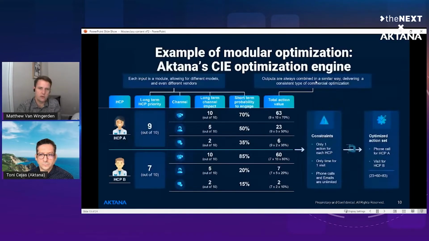So just as an example, and intentionally showing a bit of a complex slide here, but the point is, in this little toy example where we are, in this case, solving for a specific set of circumstances of which customers we want to engage in which channel. And in this little example, there's only 2 customers and 3 channels, which obviously is oversimplified. But the point of this is, there are different inputs, right? We have the priority of the HCP, we have the priority of the channel, the propensity to engage in the channel, or the likelihood that they will engage in the channel, and all of these come together.